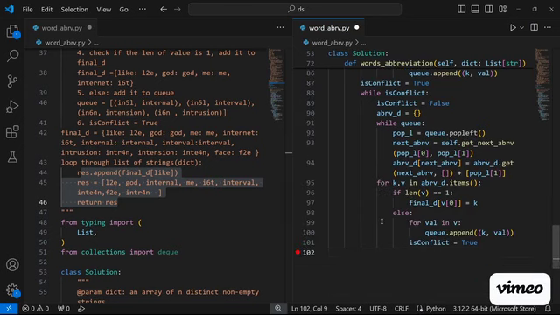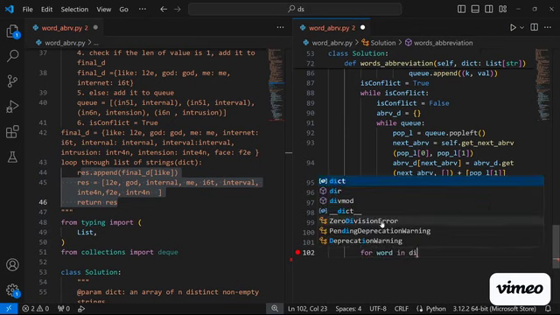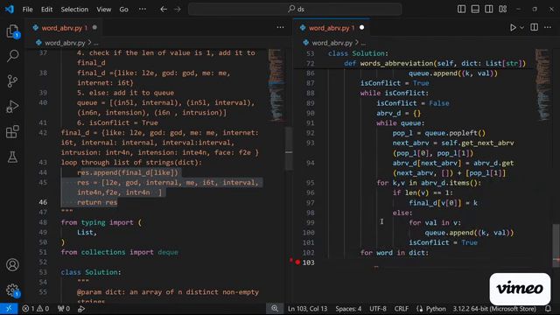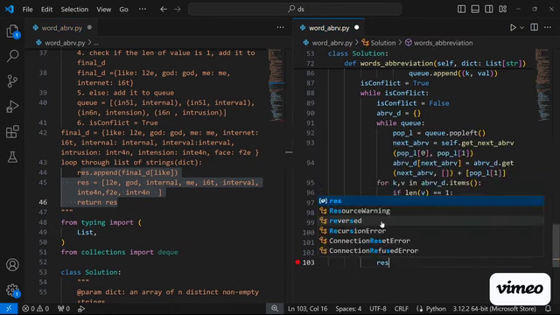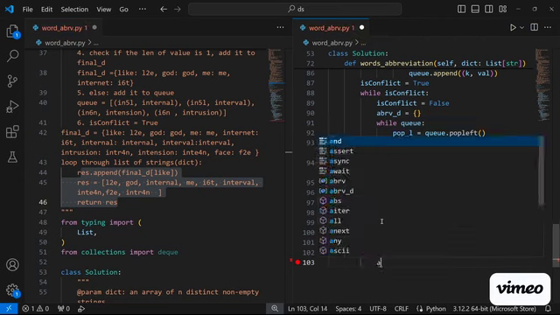So I'm just going to do that. We're going to do for, I can just call it item, but let me call it word, for word in our dict above. We want to add the abbreviation, so we can just come and do abbreviation.